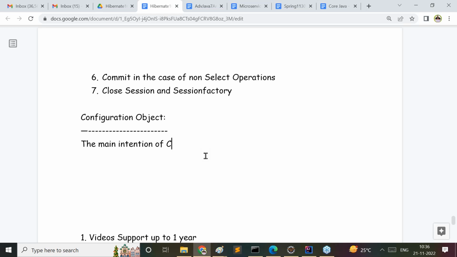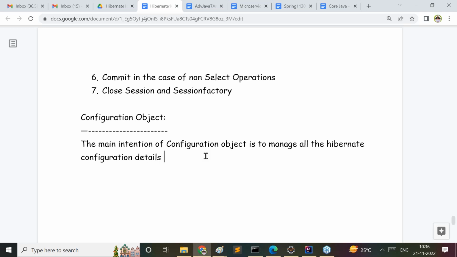The main intention of the configuration object is to manage all the Hibernate configuration details, all the Hibernate configuration details which we provided in a configuration file, in the Hibernate configuration file.